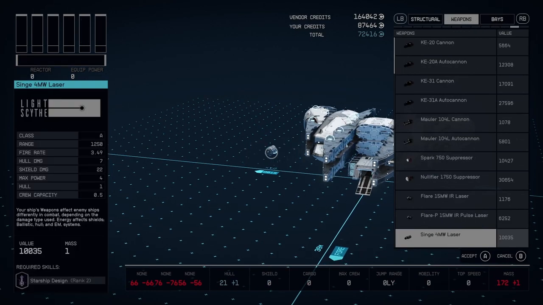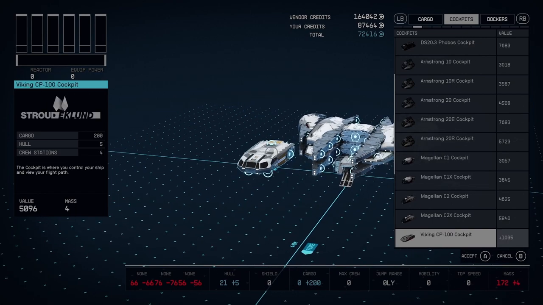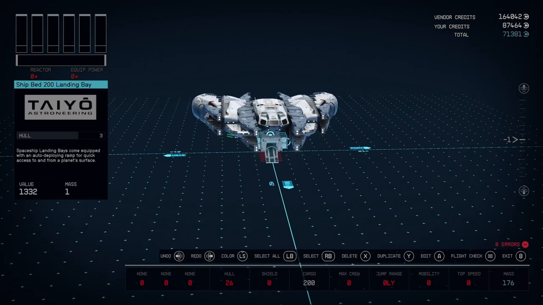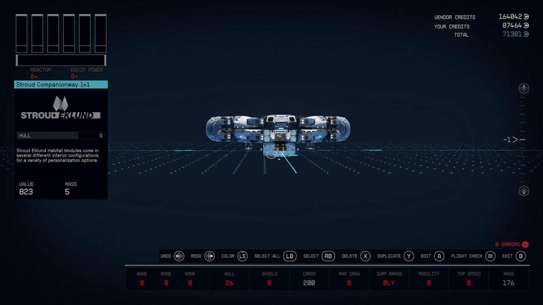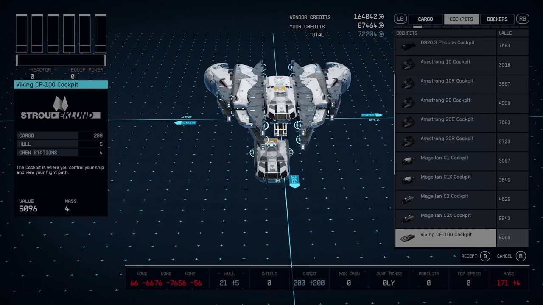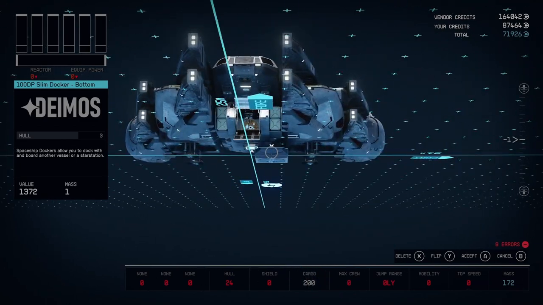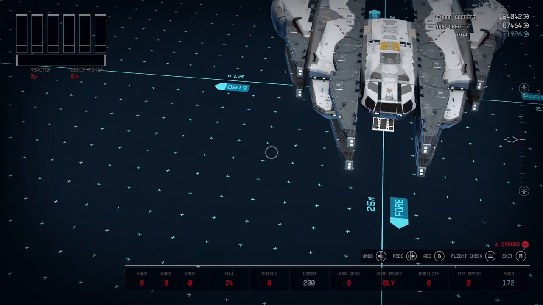All right, let's grab the Stroud cockpit. Throw that in there. And then we'll blend the Tayo up. And then delete the ones on the bottom. Throw our docker on there. Use the Deimos one from underneath. Goes really well with the stealth look.